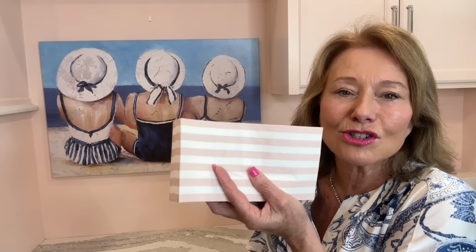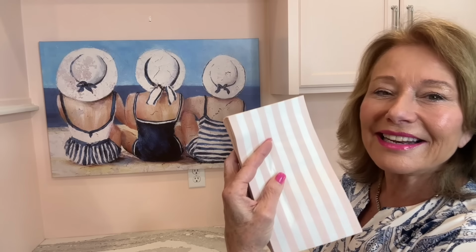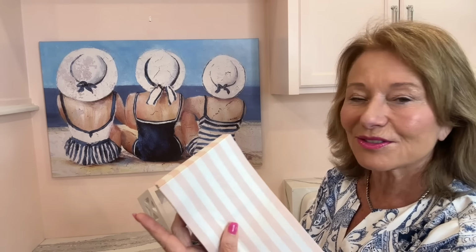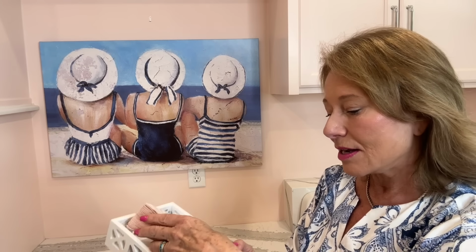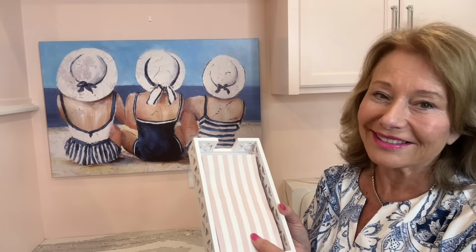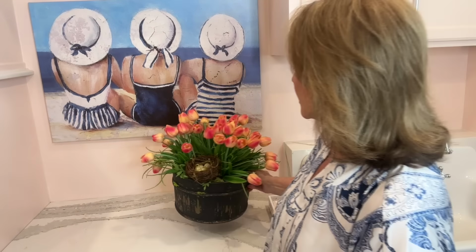And then these are just, to me, say beach. Any kind of awning stripe is always going to look beachy, coastal, and then of course in pink and white. Regardless, it would be coastal, but in this room it's perfect. So I'm sitting that here because I like it to be right next to the sink, which you can see. As I said, I'm using things I had. So while this would probably be super, super spring, I love the color in here. And I want something to cover this.